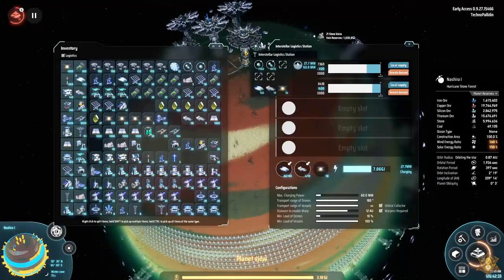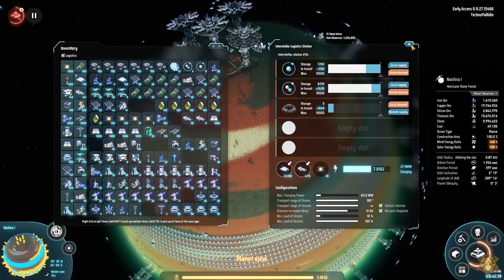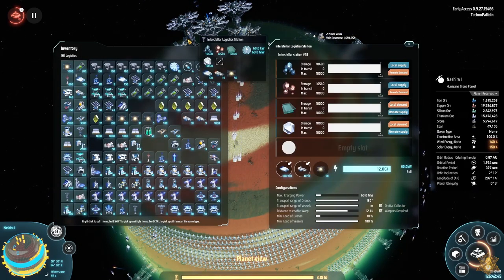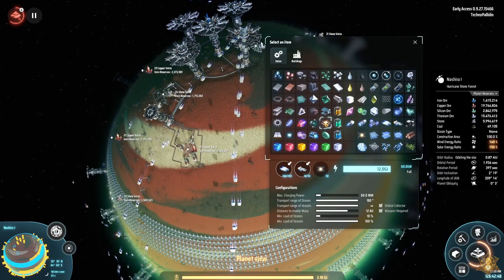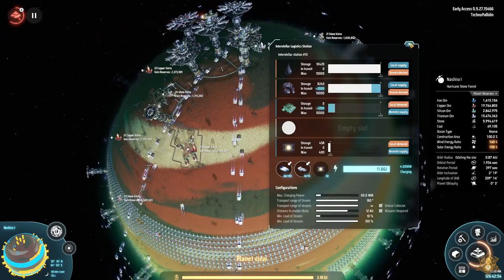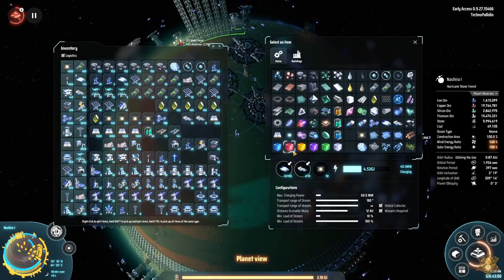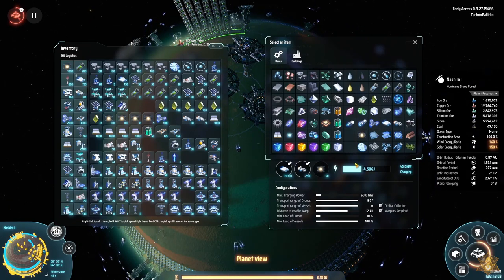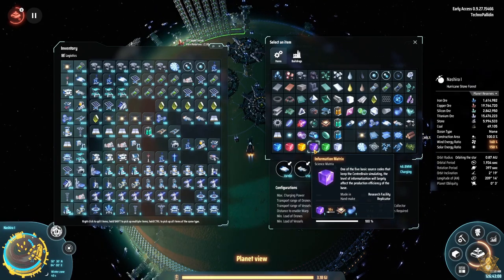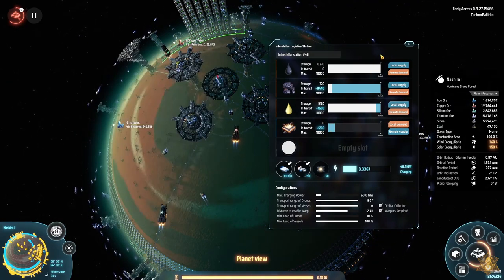Either way, let's see. I could take this, though, and have that help supply some extra. And let's just have that one do circuit board too, why not? All right, and then we got, let's do CPUs, yeah, let's do CPU, that out too.